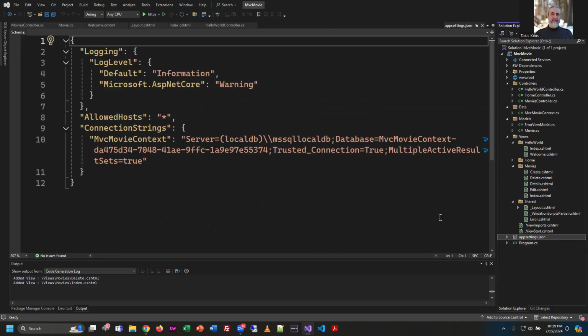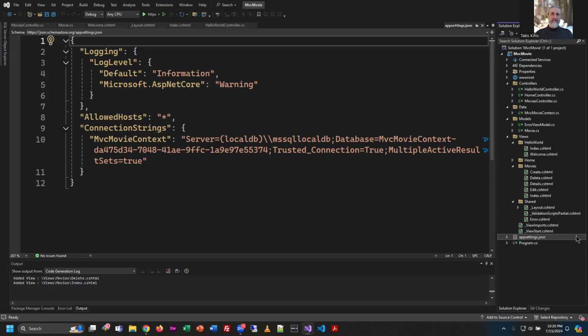We do have the appsettings.json file, and this is the connection string to the database. These are the kind of cryptic settings that allow you to actually talk back and forth to the database. And notice that it is a local database, meaning internal to the product. If you were connecting to a remote one, which you might do in production mode, you would have a different connection string when you connect to a live database.